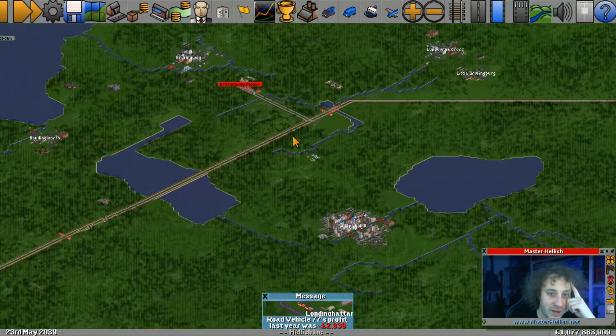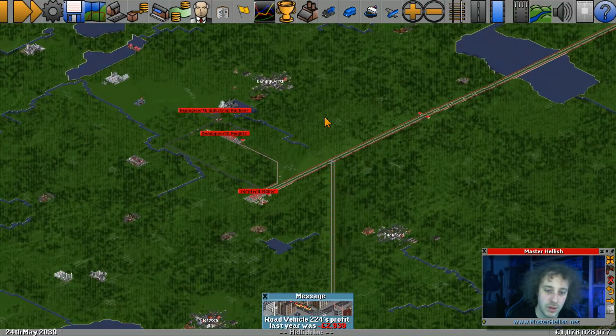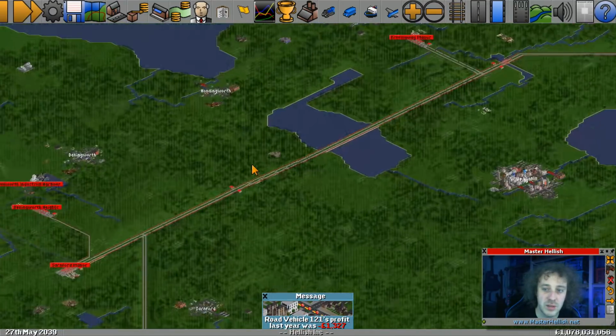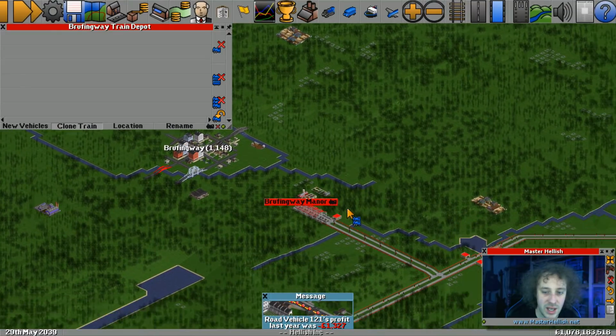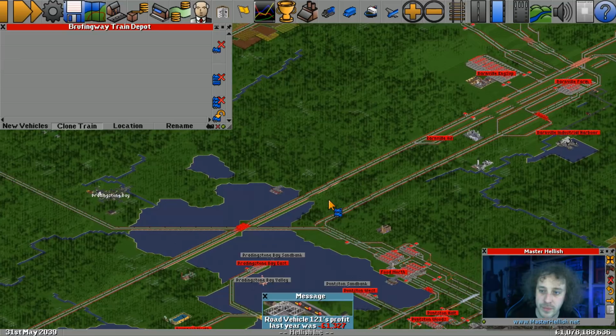There's a big line here and I can't remember where it goes. What's this? Milk. That's more milk. Oh, there's loads more milk down here as well. Okay, let's quickly do this one. So we're going to clone. That one hasn't got any farm supplies going to it.